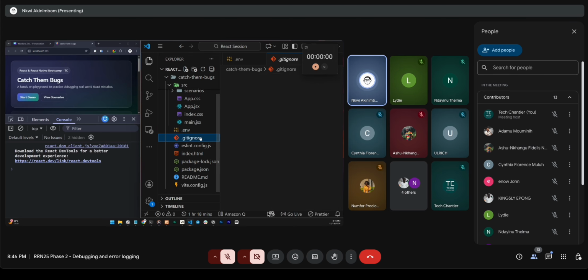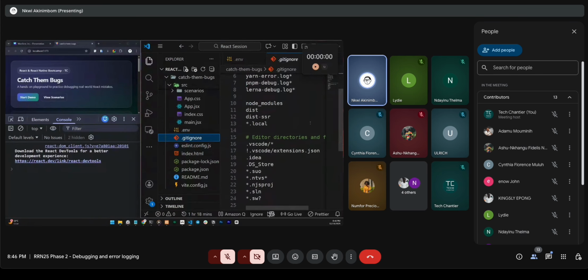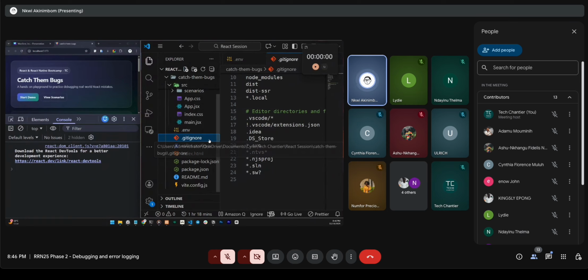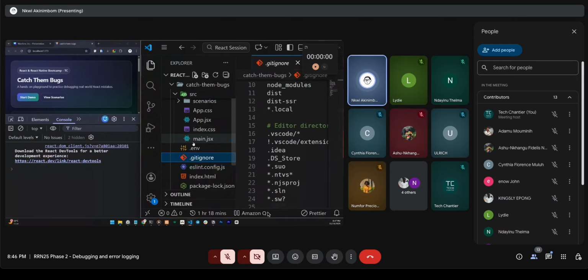And make sure that anytime you have your .env file, it should always be inside the git ignore file. As you can see now, this .env file is not shady, it says it's clear.